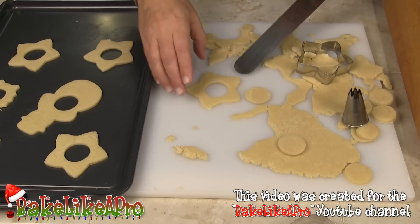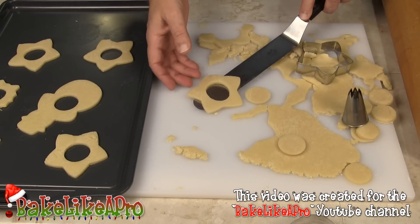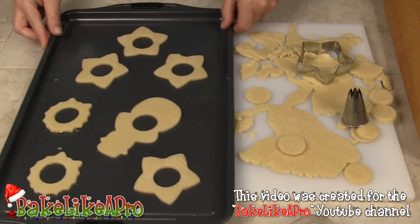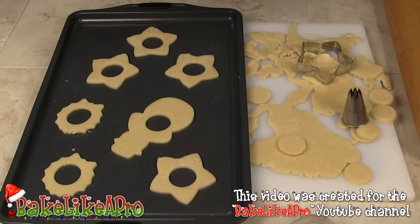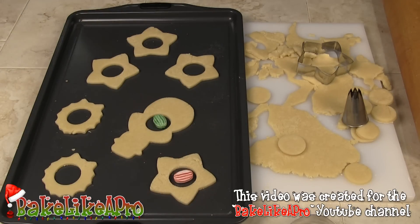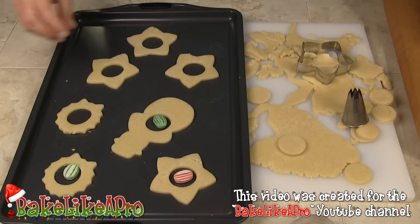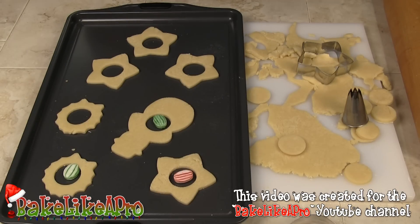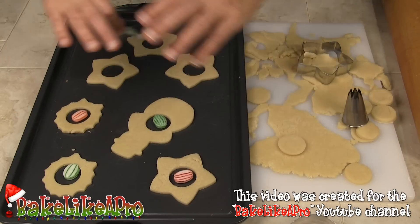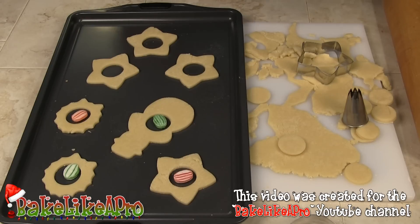This dough really, really works well — you just squeeze it all back up into a ball and start over. So there we have our cookies. Now what we're going to do is just grab these little candies — I don't even break them up. Let's try a red one in there and a green one in there. I do these at 12 minutes, 350 degrees Fahrenheit. You could take them out at 11 — you've got to watch them. Around 10 minutes the candy will really start melting, and then it will kind of just spread over, and by 12 minutes they're done.